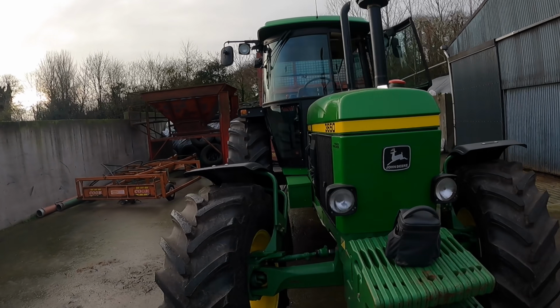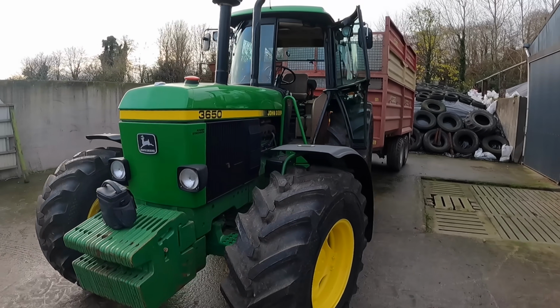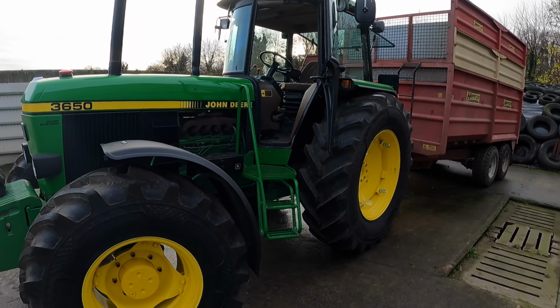Dad's away delivering a load of hay with the 6930, so just had to take this here with me. It's about 5 or 6 kilometers an hour slower on the road than the 6.4, so yeah, not going to be that much of a difference. So yeah, nice chance to get it out, give it a bit of a run. Haven't used it since we done the baling with it about 3 or 4 weeks ago, so it's been kind of just laying around the yard. We'll have it inside, of course, but yeah, nice to get it out and get it used.